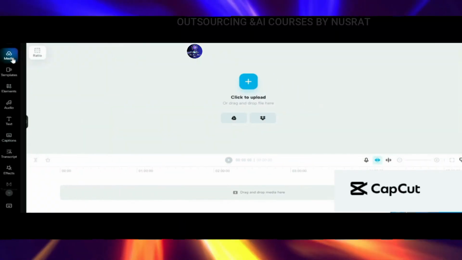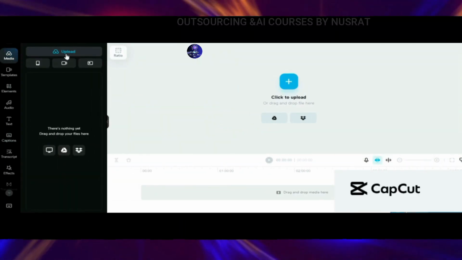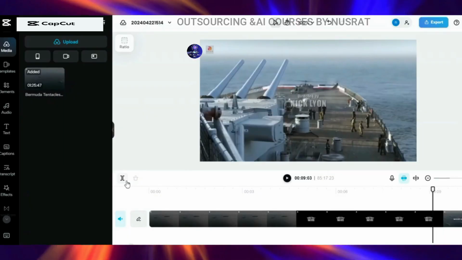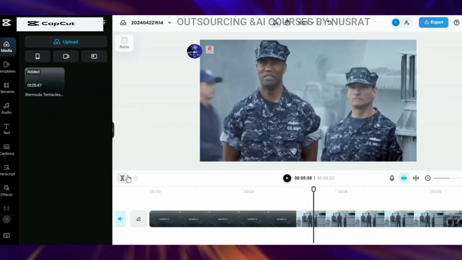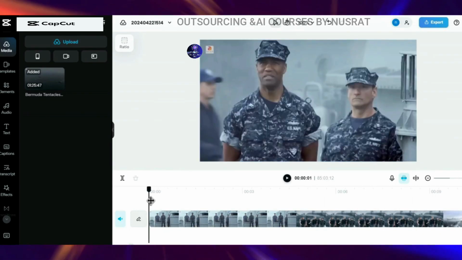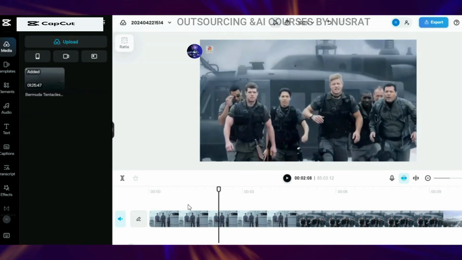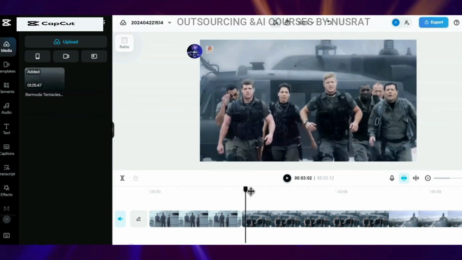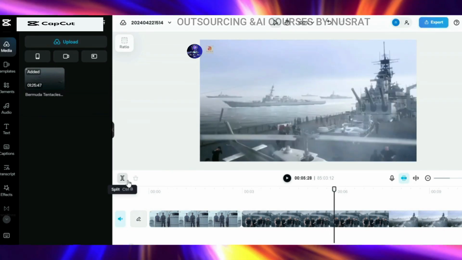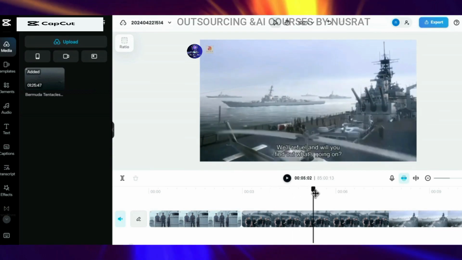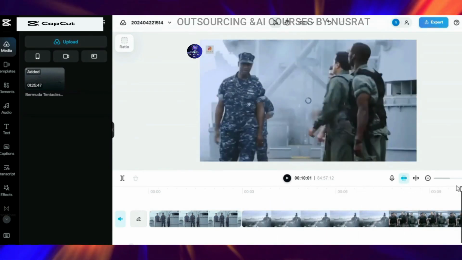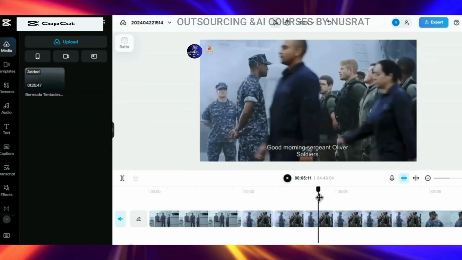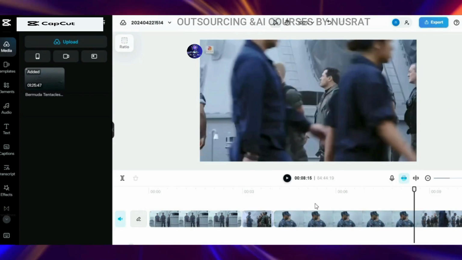Now import the full movie here. After importing the entire movie, you first have to remove the movie's original sound. After this, you have to cut the scenes from the movie according to your script. You have to match the movie clips and voiceover perfectly. According to your script, keep in mind that each video clip should not exceed a duration of 3 to 5 seconds. I mean, do not use any long clip more than 5 seconds. This strategy can protect you against YouTube copyright issues. This might require some time, but if you've already watched the entire movie, you should be able to complete this task efficiently in minimum amount of time.